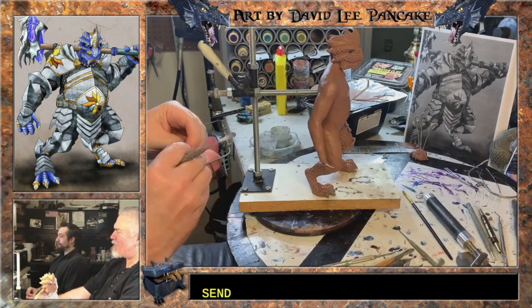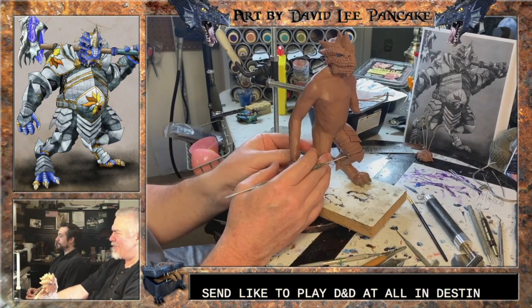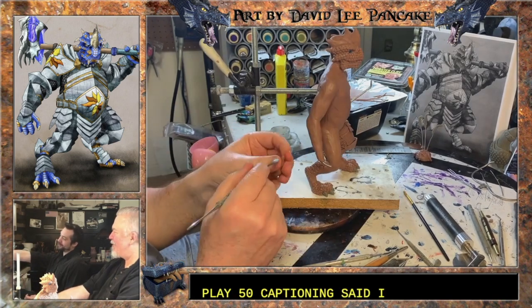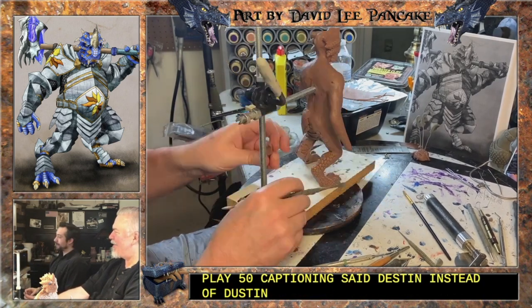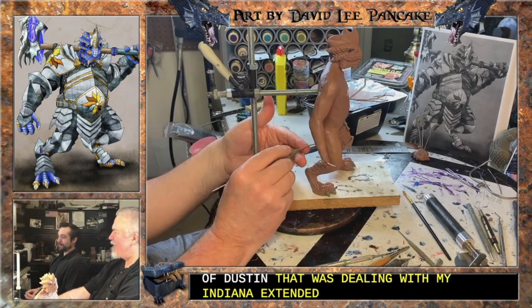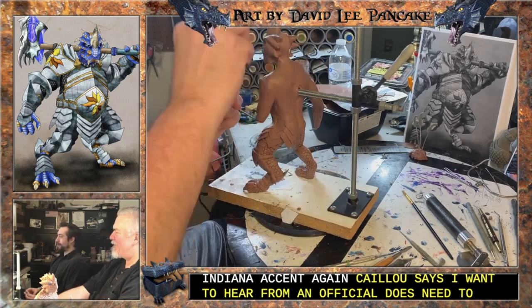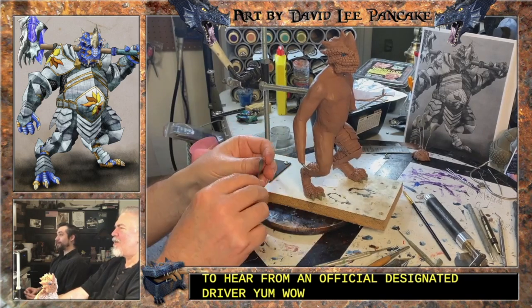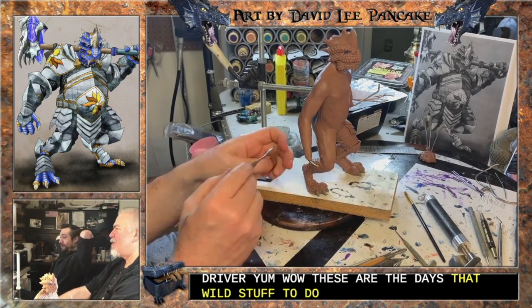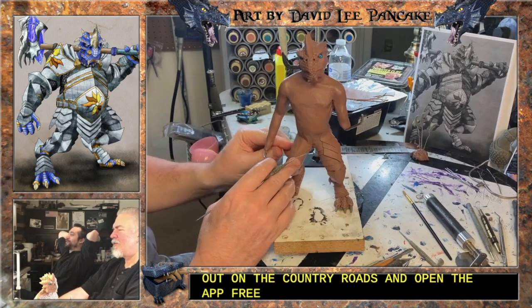Does your son like to play D&D at all, Dustin? I like that the captioning said Destin instead of Dustin. Ah. That was dealing with my Indiana accent again. He says, 1 year from an official designated driver. Yep. Wow. These are the days, and that wild stuff to deal with. Taking people out on the country roads and hoping they don't freak themselves out.